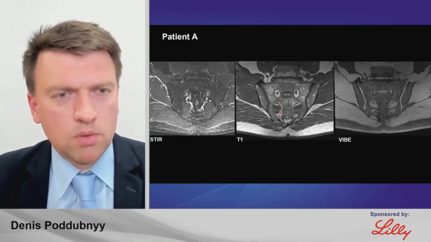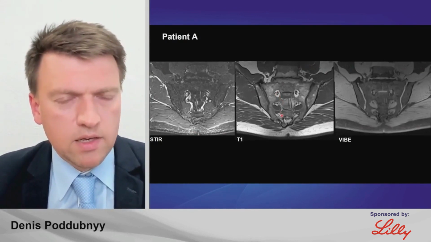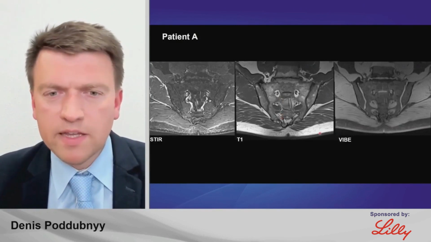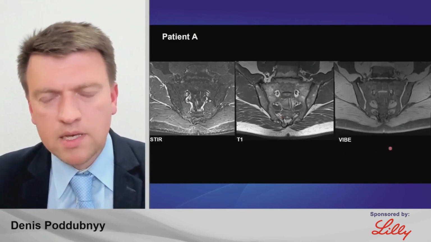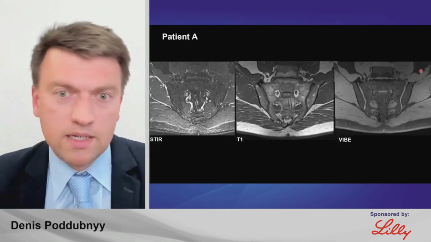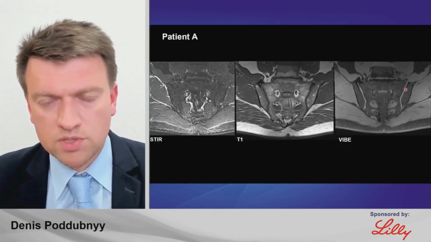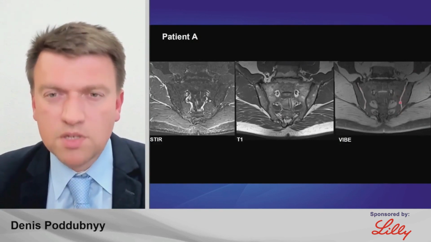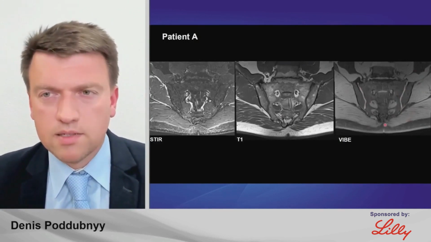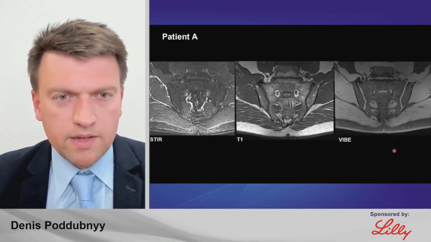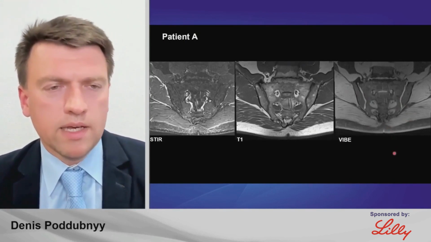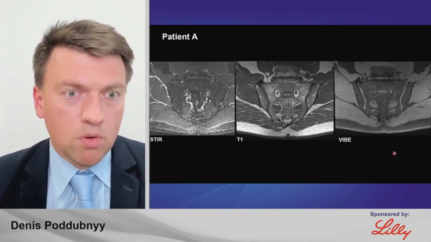There we would be looking for structural changes like erosions, fat, backfill, and then we have the WIPE sequence, a 3D gradient echo sequence, which is great to depict erosive changes in the sacroiliac joints because of great contrast between cartilage and the bone. And at this time point, I would like to ask you a polling question.